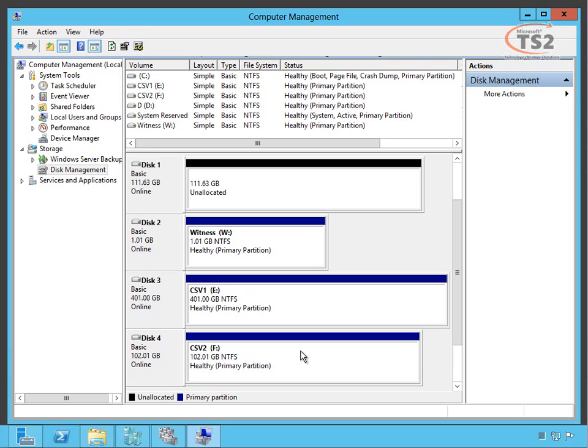When I look at my network connections and even my disks, one of the things I've run into as I've built so many clusters over the years is when I put a file on a shared volume, what physical volume on the SAN does that actually map back to? And so I've tried to put a few tricks in place to help me with that. First by labeling CSV1, CSV2, so you know what I want these to be. But the other thing I've done is the disk size, 401 gigabytes and 102 gigabytes.